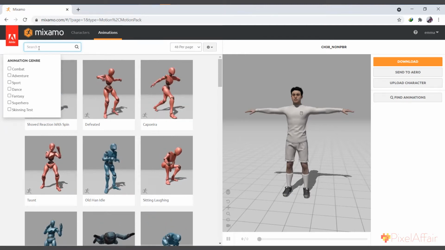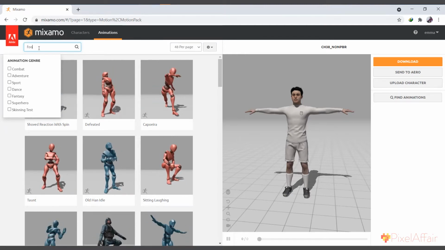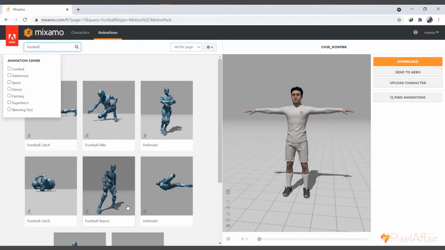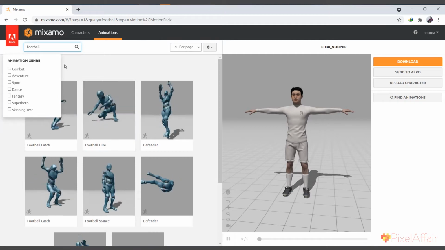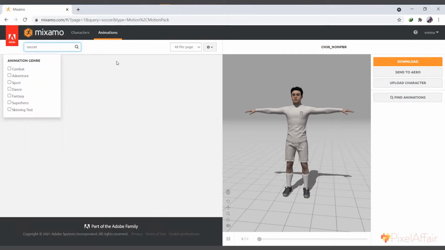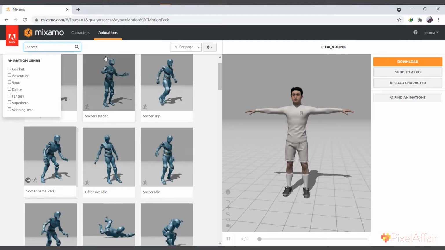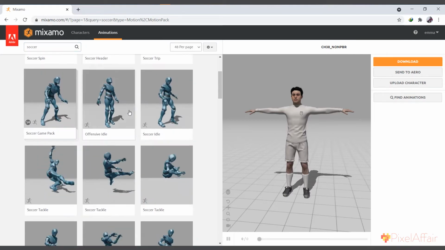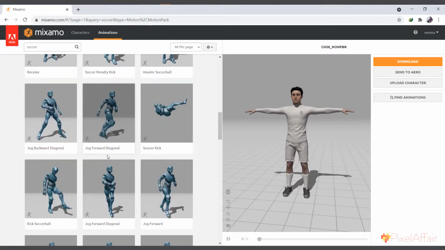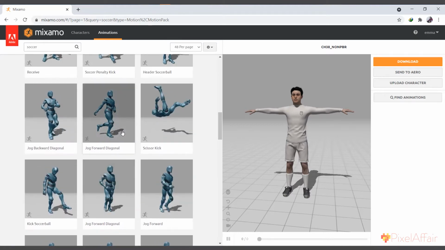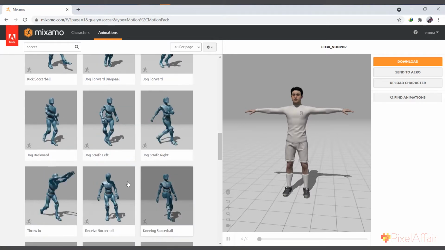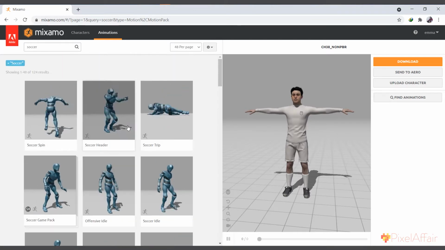So I'll search football and see what I get. In this case, it's giving me the American football. Let me search soccer, and now I'm getting real soccer options and everything. So you see Jab Fort, Caesar cake, and all that. So these are the soccer options that we have.